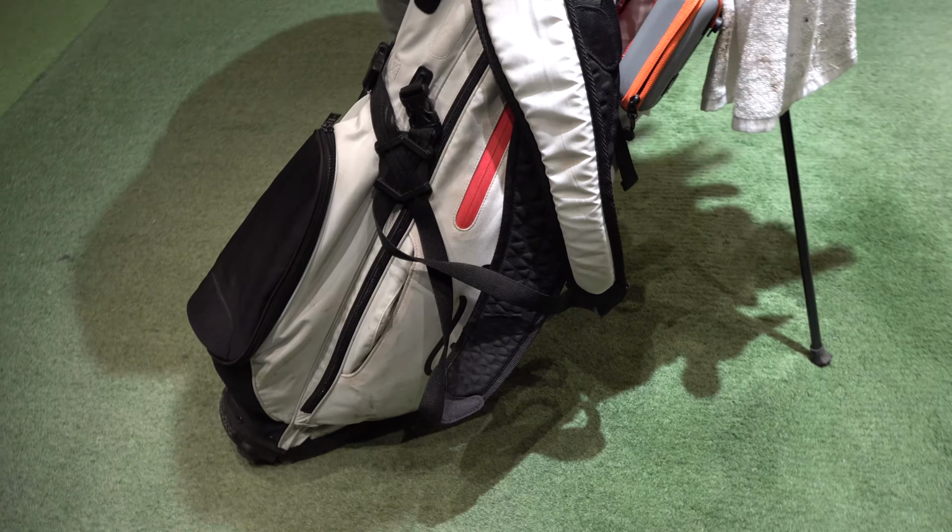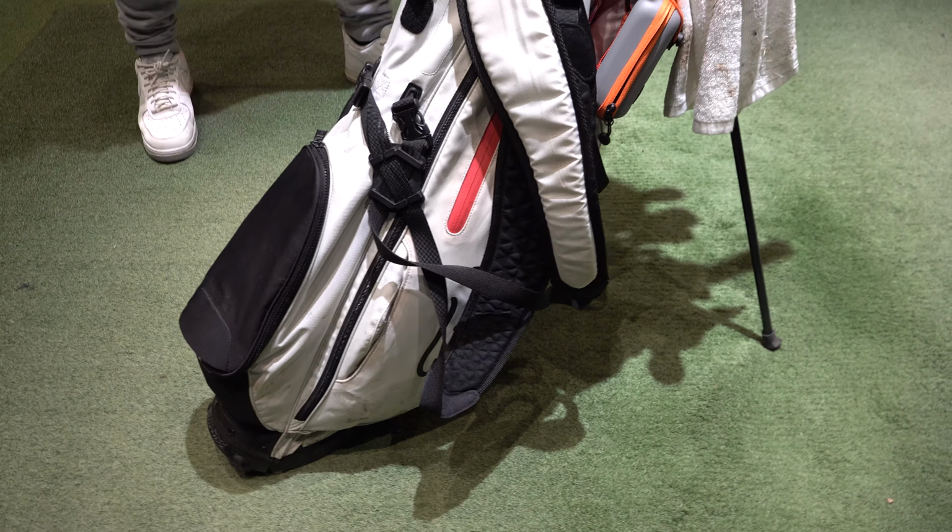This is just a Titleist Stay Dry bag, so I've had this years. Yeah, it's a stand bag. I've had to go with the stand bag.